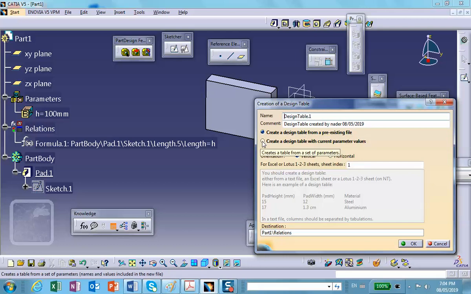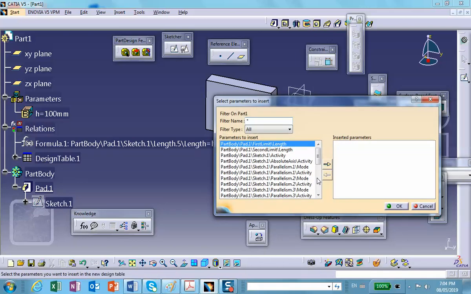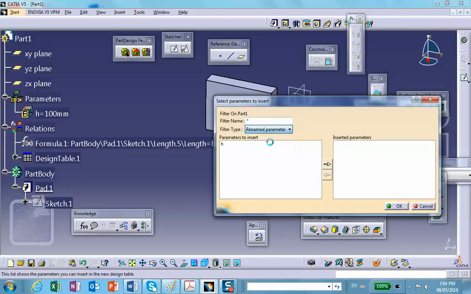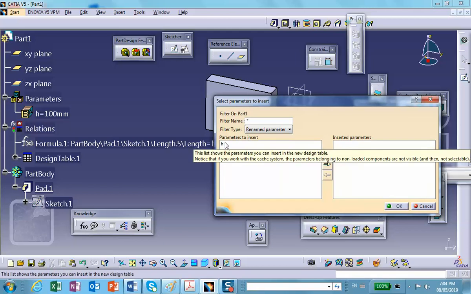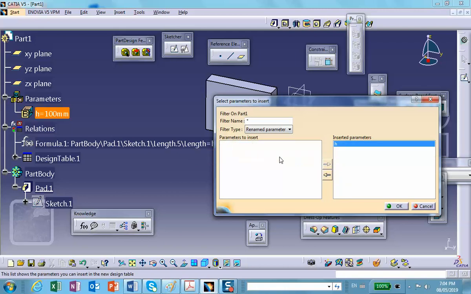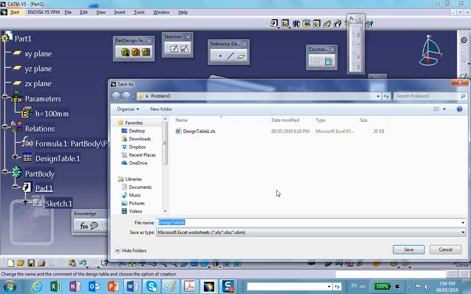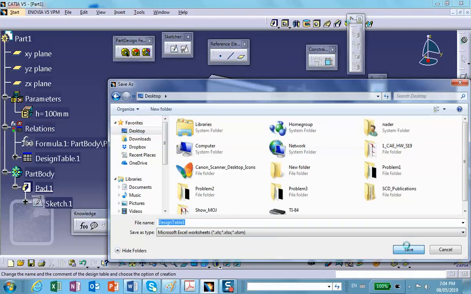Sure, with current values. Say OK. Let me, for example, say show me all the renamed stuff. There's only one thing that I renamed. Well, actually, I did not rename here. I created the parameter. There's a distinction between renaming and parameters. So let's say just send it there. OK. A design table, where do you want to put it? Let's say on the desktop. Just wait for it.